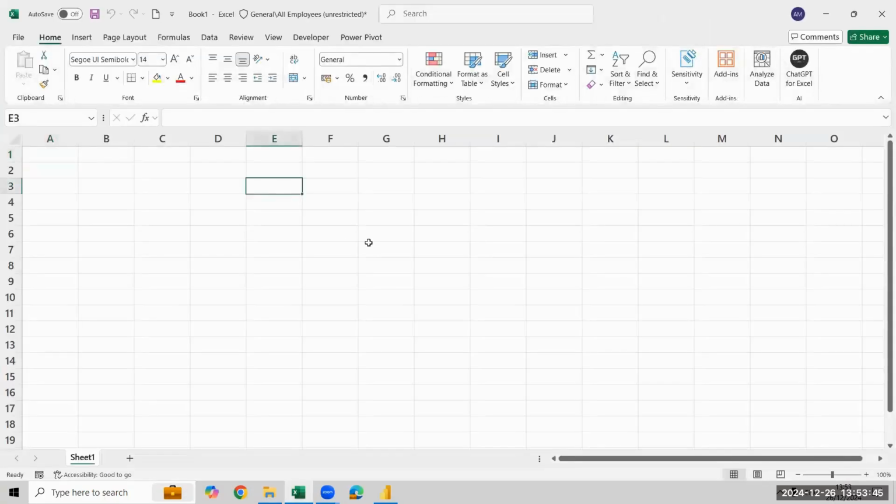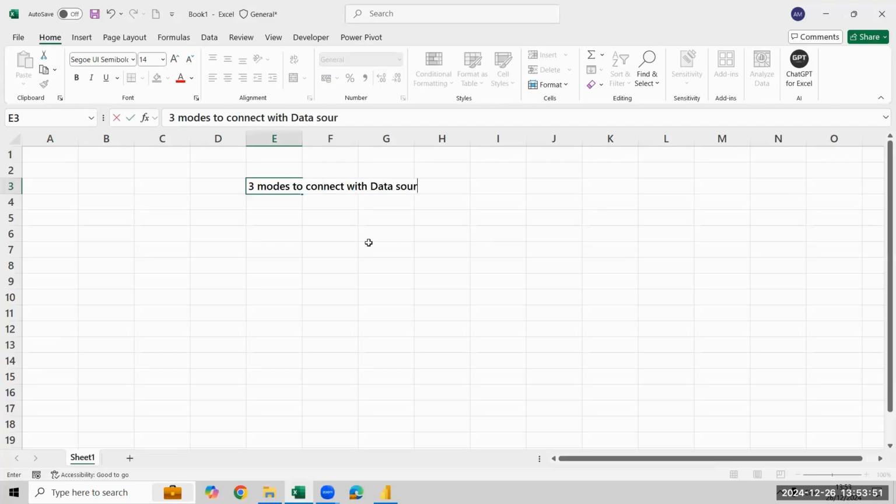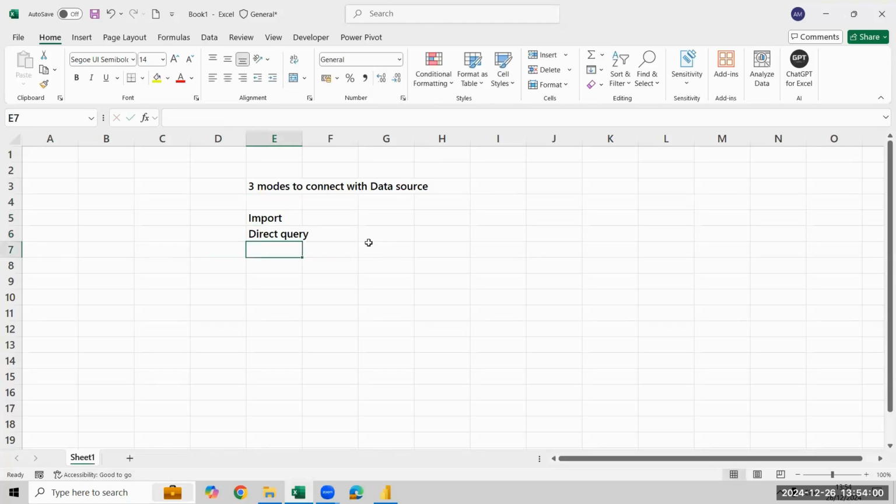So I'm just writing here. You have 3 modes to connect with data source. The first one is import. Second one is direct query. And the third one is live connection. Import, when you're using flat files like Excel, CSV and all. At that moment, you're gonna use it.